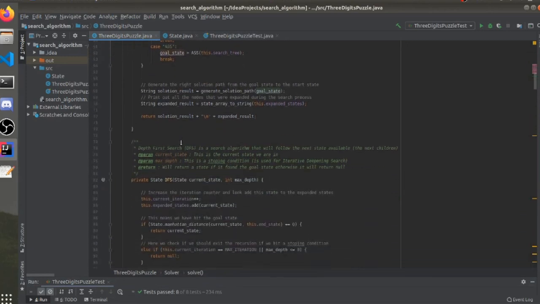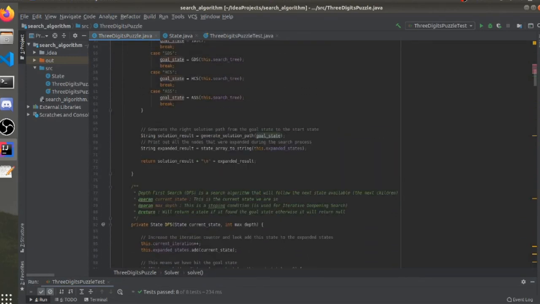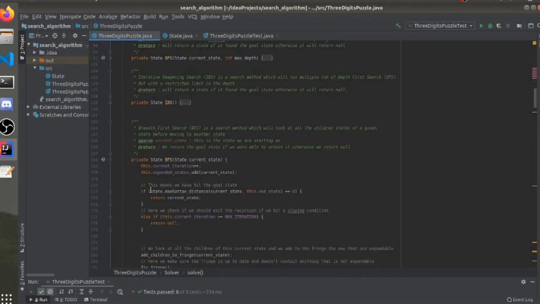Good, so let's look at breadth first search now. So it's super simple. If you remember the pseudocode that we had before, we have the current state, right? At the beginning it's the root state, so it's the starting state. We increment the number of iterations, and here we add this state to the expanded states because we went there, right?